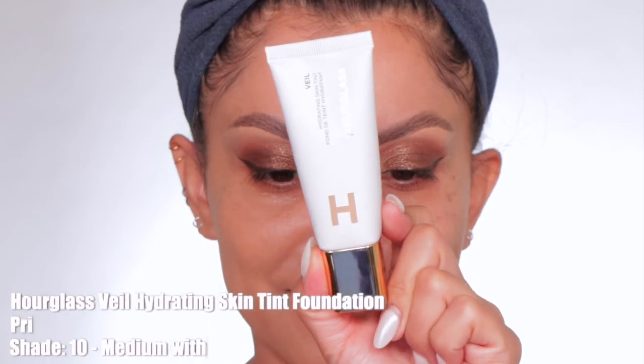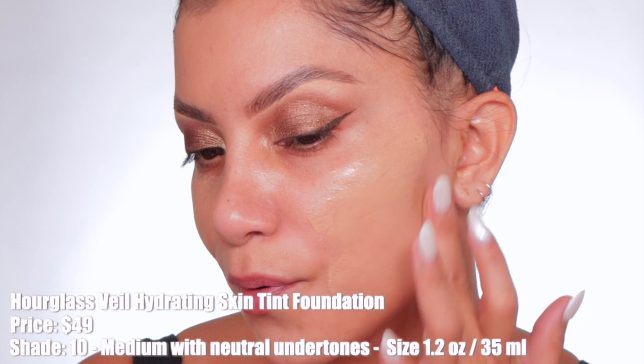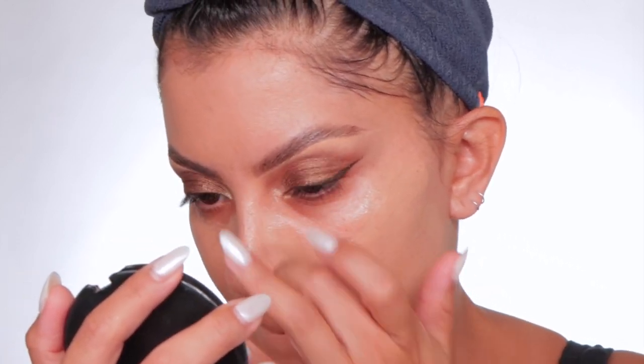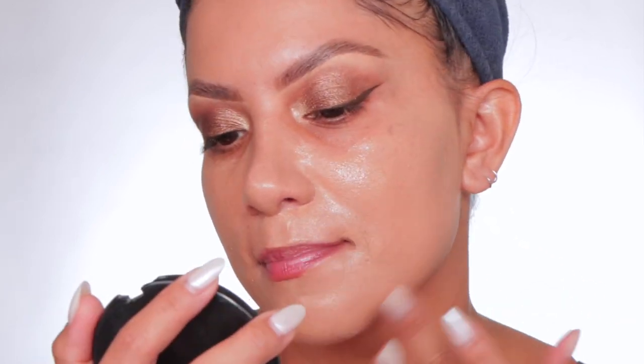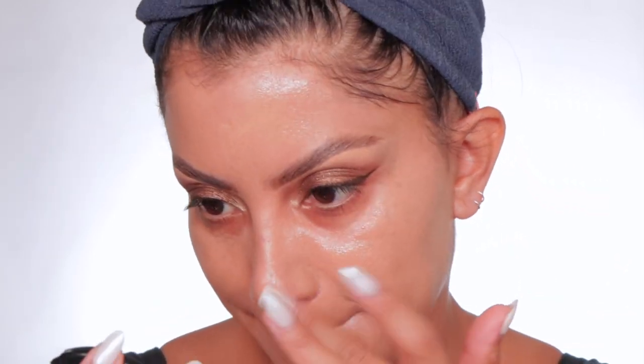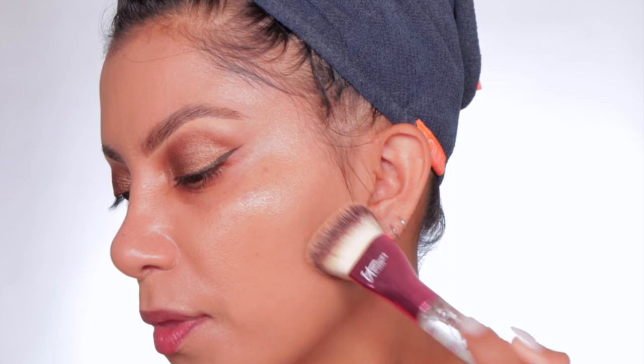Okay, apply this side, give you info about this, and then we'll see. The new Hourglass Veil Hydrating Skin Tint Foundation retails for $49. It comes in 18 shades. I am in the shade 10. This is a lightweight skin tint that boosts moisture levels by up to 52% for a dewy glow and provides a sheer veil of coverage for comfortable all-day wear. The coverage is light. The finish is radiant. The highlighted ingredients are meadowfoam seed oil, hyaluronic acid, and plant-based squalane.